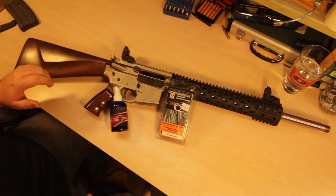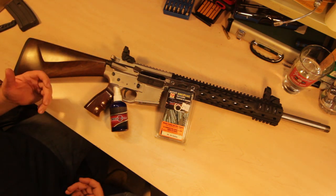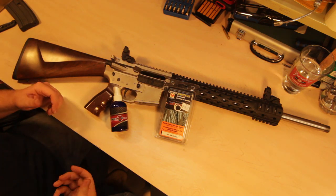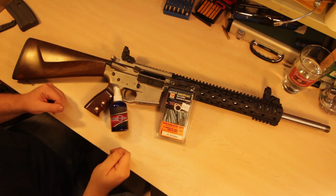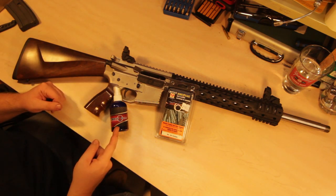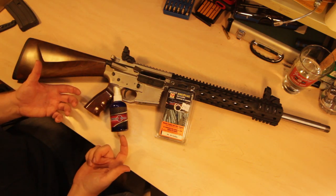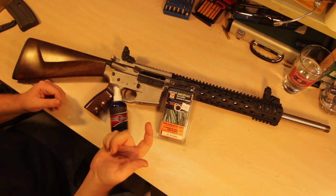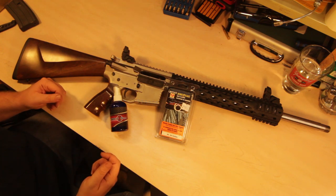What's up guys, it's John and this is Project Broadsword, my 50 Beowulf AR-15, and it needs to be cleaned. I've been shooting it a little bit suppressed working up to a review. Products we're going to try today are TechShield Elite — it's a dry lubricant and also a cleaning agent — combined with the Hoppe's bore snake, the 50 caliber bore snake.